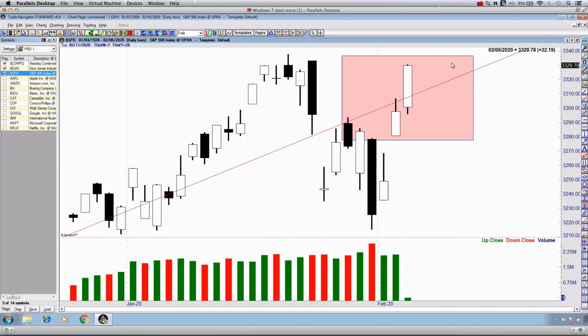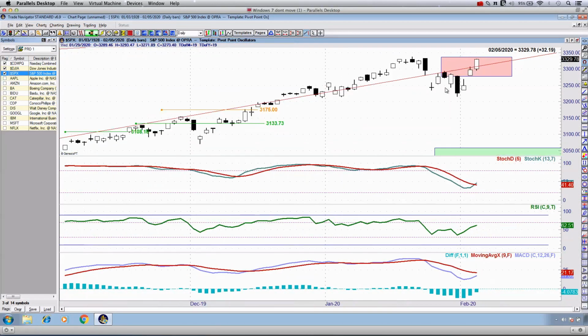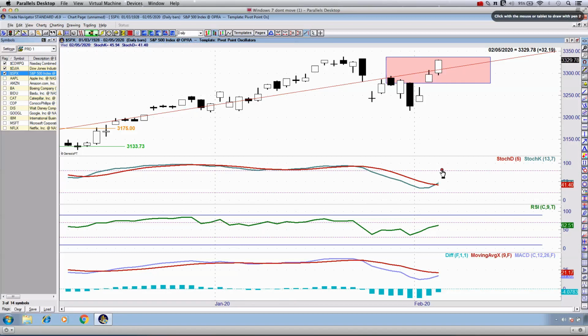Now, there's a lot of problems for this market. Technically speaking, we're still looking in the face of very weak ADX and CCI prints. We're also seeing, if I can flick over into the right template on my screen, the oscillating indicators that are still representative of a correctional pullback. The reason I say this is because when you go into the daily time frame, it looks as though we are turning up off the midpoint. This is after the first phase down. We've closed this open window that presented itself towards the back end of January, and as such, we're coming back up, as I've already alluded to, to this past resistance area.